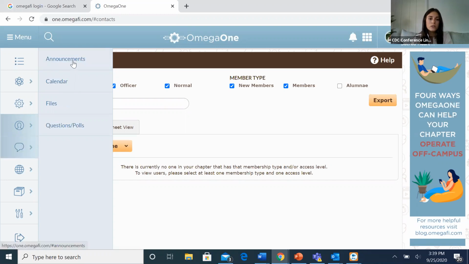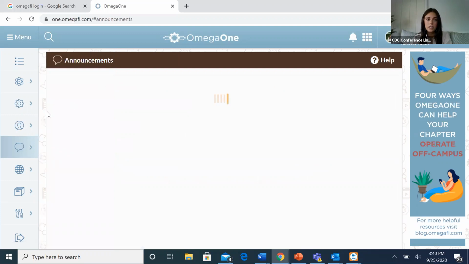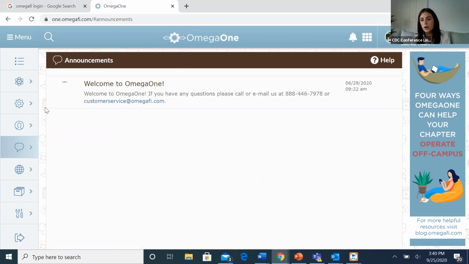Here, this is where we'll be posting announcements, calendar, files, polls, and questions. So this is going to be also a really important tab. So I'll click on each to kind of show you what each one looks like. So an announcement may be something that we might post if it's urgent to that week, or we might include the link to our weekly newsletters. So that's going to show you like an announcement that's relevant to you, really kind of more call to action items.